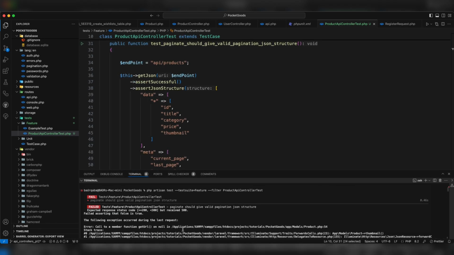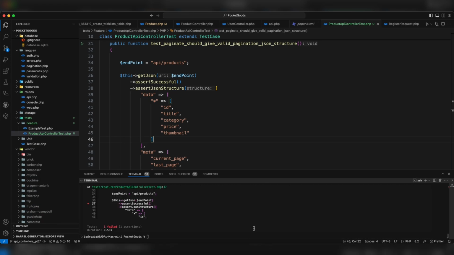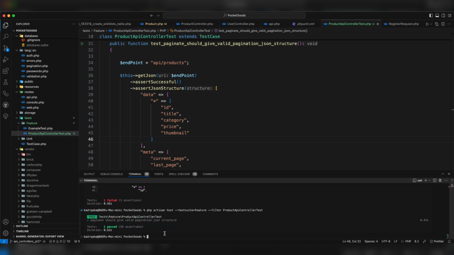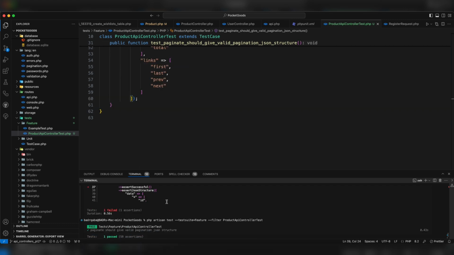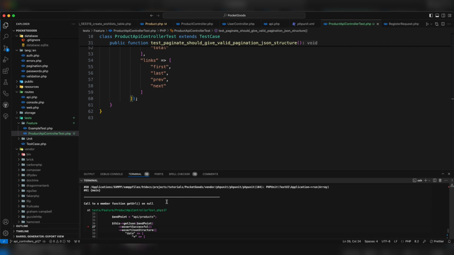We have a problem here in our product model. This is why we are running tests, because here we forgot that this can be nullable. This section could be nullable, so we have to add a null safety check here. And let's run the test again. The test passed. As you can see, we have detected a bug, which is the null safety operator that we actually forgot to add. So testing is very good.